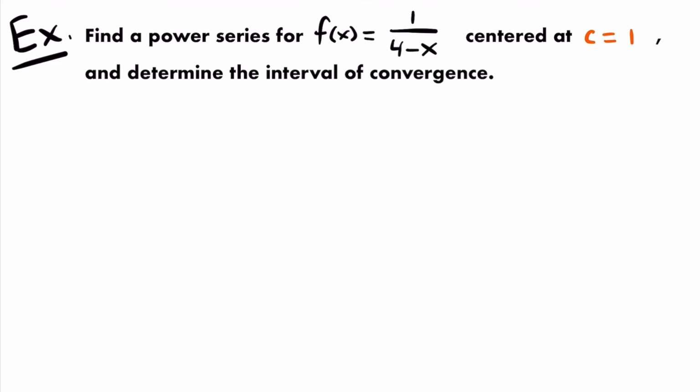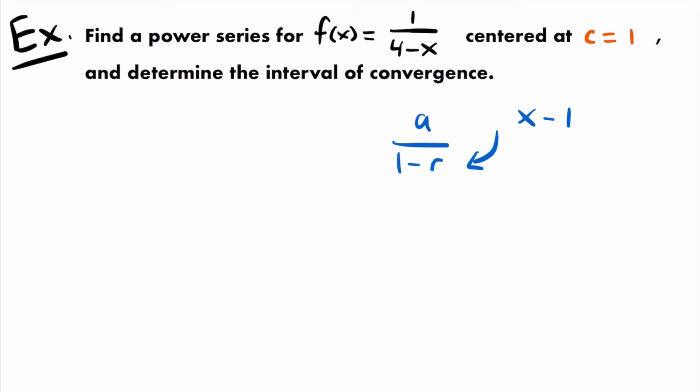Well, since we're going to want the power series to be centered at c equals 1, we want our function to be in the form of a divided by 1 minus r, where r involves x minus 1, right? If our power series is going to be centered at c equals 1, the common ratio r will need to be x minus 1, so that when we rewrite our function as a power series, we will have x minus 1 to the power of n. And of course, any constant multiples multiplied by both of these terms is fine, as long as we have x minus 1 in some way.